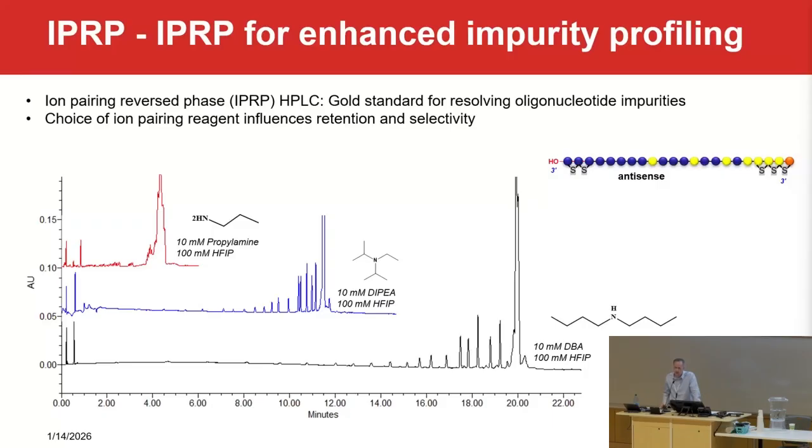And sometimes you'll get a double addition, so you see some small peaks that are retained higher, and you can see good resolution. Depending on your ion pairing reagent, you can optimize the resolution. But obviously, it's a complex molecule, and you still get coelution around your main API peak, and so we really want to try to leverage more separation techniques, namely 2DLC, to better resolve some of the closely related impurities while maintaining separation of the broad range in impurities we see with these synthetic crude oligonucleotide drug substances.